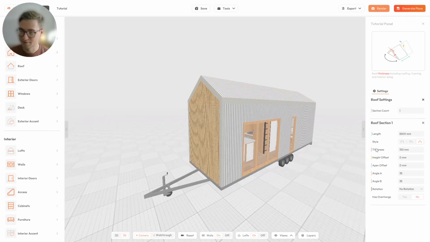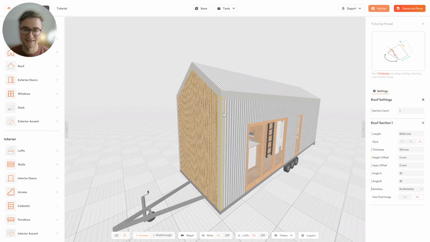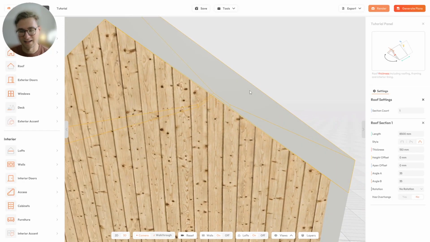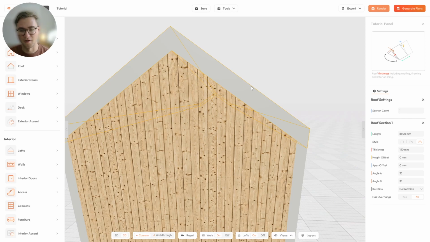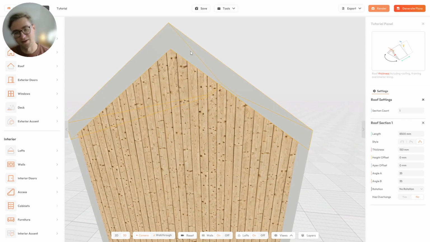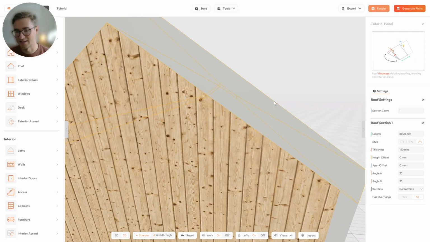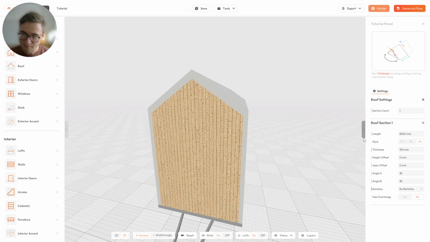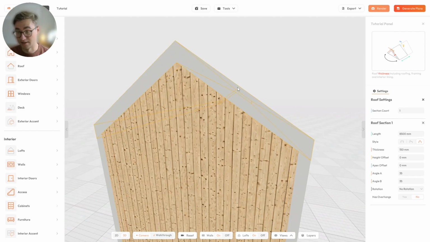And the next setting that you will see is the thickness. So the thickness defines the thickness of the roof like that. And instead of going down, it of course goes angled, because if you think about it, you have roof rafters and the thickness would be measured this way here. So at the moment this roof rafter is 150 millimeters thick. But rather than only measuring the rafter thickness, you actually include the exterior roofing thickness, any battens that you have in between, and the rafters as well.